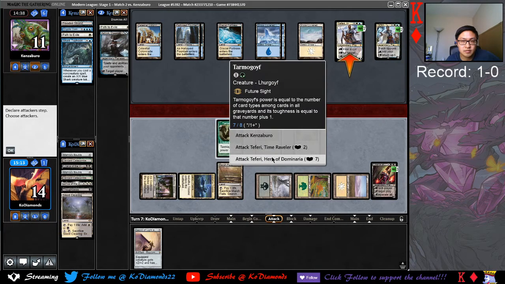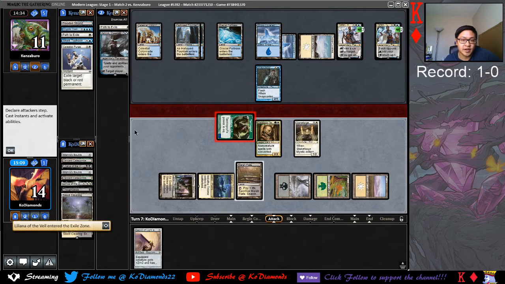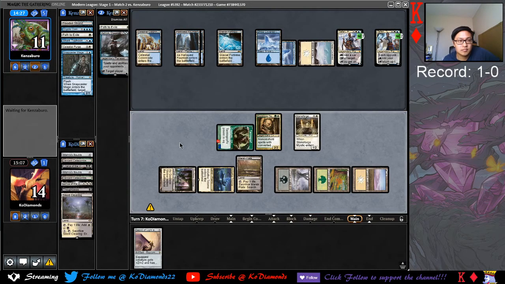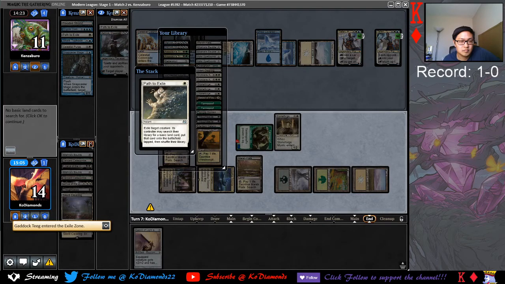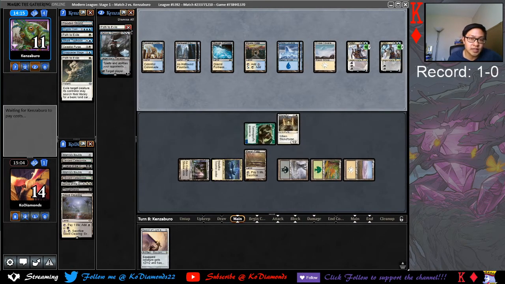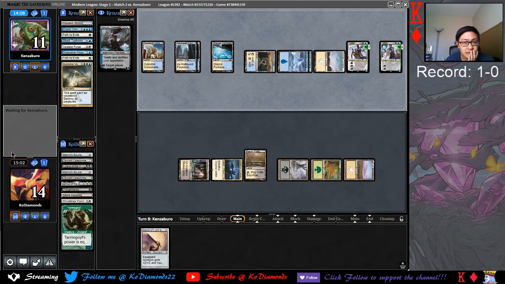Attack the Teferi down. Sure, that played very bad. Because if we can get it to hit him with a sword, which is very, very difficult, we can. Turn off auto yields. Oh, but they have the Ash Shock though. Okay, that sucks. We're very close to conceding here.